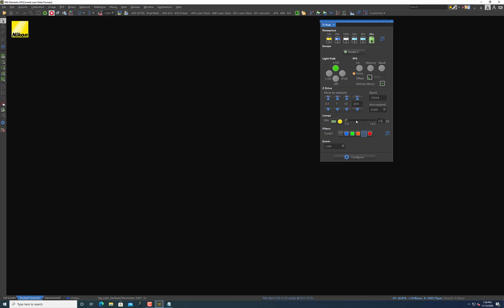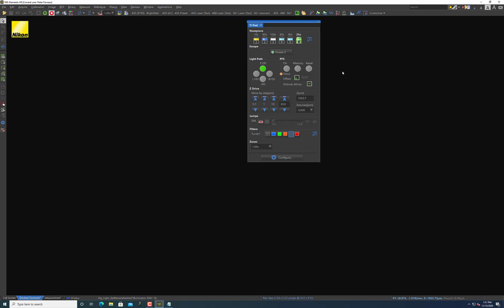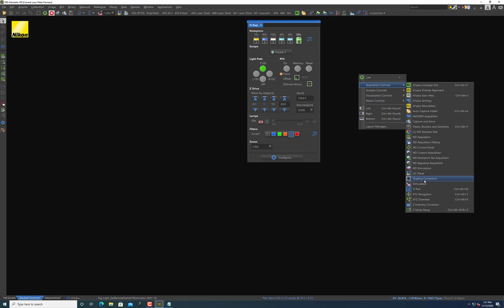Now that's the most basic setup for just looking at the Brightfield lamp. And again, this is just for looking in the eyepieces, generally for either glancing around your sample or getting it into focus. I'm going to turn this off and show you what happens when a couple of options are maybe already in place when you set up your experiment. And with these options in place, it'll make it impossible for you to look at the Brightfield lamp. The biggest scenario is typically if your transmitted detector is in place.